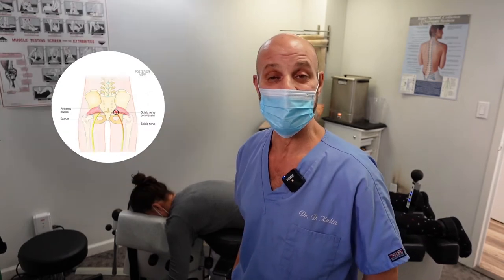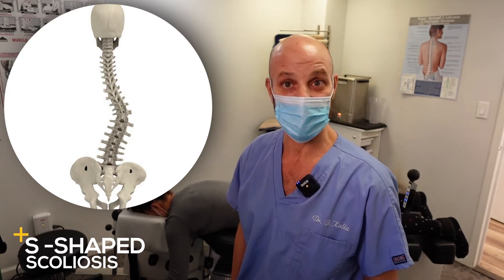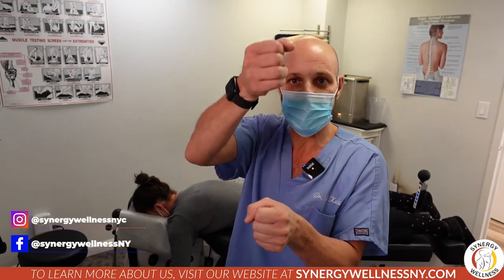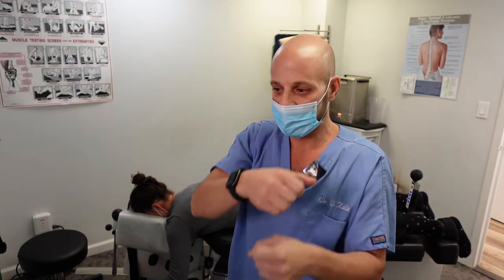We have been managing it. She obviously has a disc herniation. But what complicates her condition a little bit more is S-shaped scoliosis. Yes, S-shaped scoliosis creates musculoskeletal imbalances in the spine and the rest of the body and makes you more susceptible to bulge or herniated disc, because instead of your vertebra stacking straight up on top of each other, they're curved. So the discs are in between the vertebra. So one end may squeeze over here on this side and push the disc out to the opposite side.